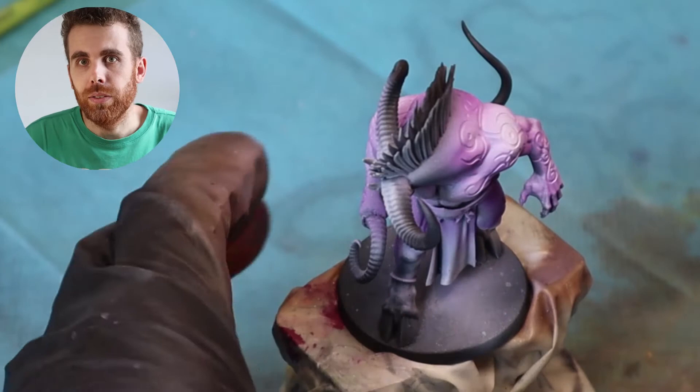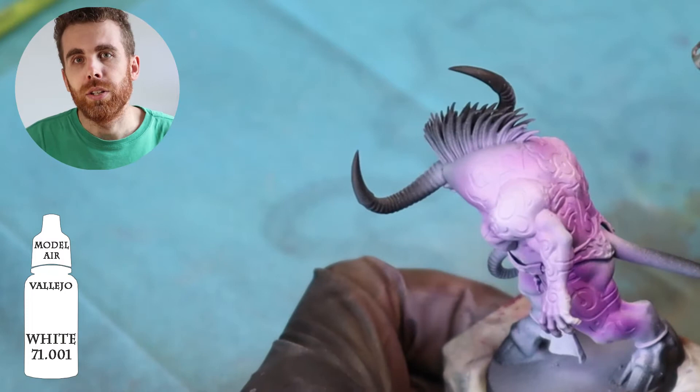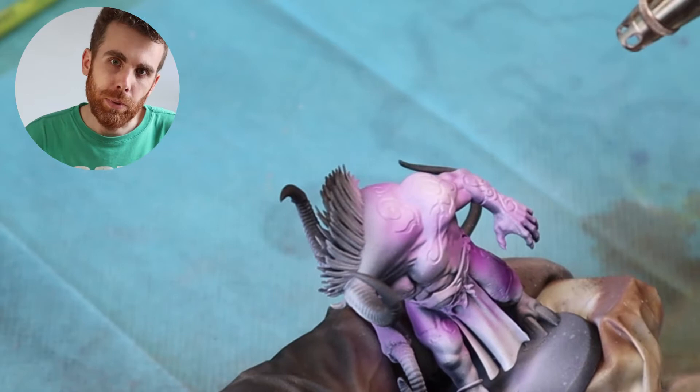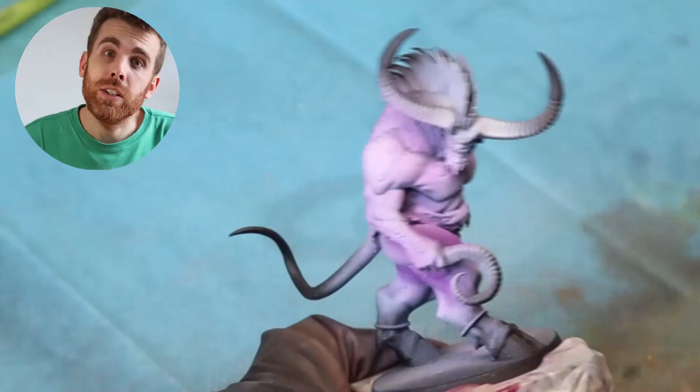To increase the gradient from purple to white, I use Air White from Vallejo again, but a different one — this one is a lot thinner. It's just to get a stronger white in some parts of the runes, like the middle of the back and the shoulders. The white base from Vallejo can be a bit dusty, so this one is a lot smoother. You should get a nice gradient between the purple and the white on all the runes.